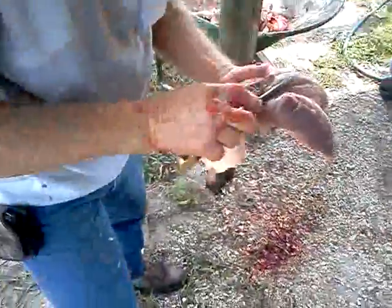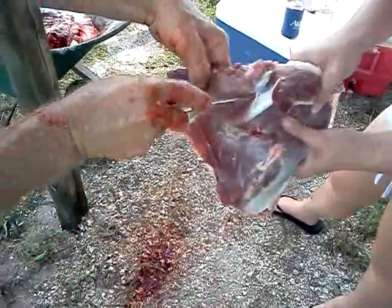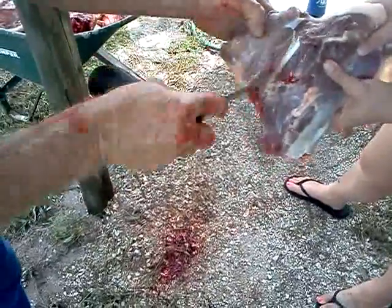I'll hold on to this till you get back. I'm going to shape up your roast right here. See how you take that. Hold on to that end. Follow your membrane. So all you got to remember is just to follow the membrane inside. It'll separate every little muscle in there. I'm not going to get your finger, I'm just moving out of your way.